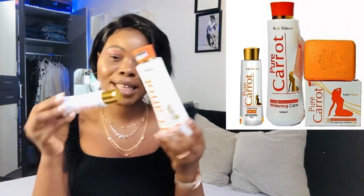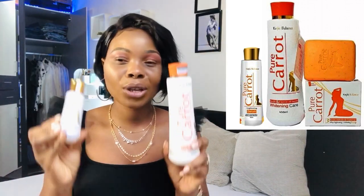For those of you who asked me to review this cream, I told you to be patient, and I am finally back. I bought it in a complete range because I want to see how it works before making the review. Before I review any product, I must have used it before I come here to tell you guys whether this is what you should get or not. I just want to maintain my color, which is why I went for this one.